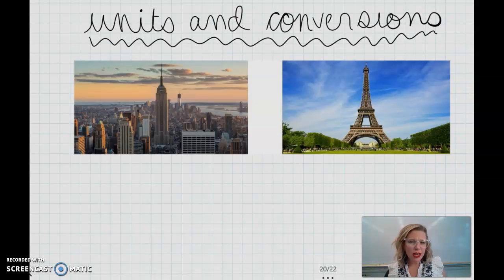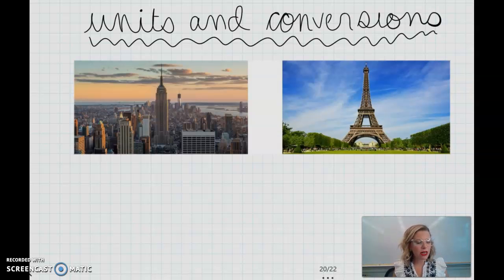So I was actually lucky enough back in 2019 over the summer, last summer, to visit France for my honeymoon. And before I left, I got into an argument with my colleagues about which building is more impressive. Now, I argued that the Empire State Building in our beloved New York City was the more impressive building. And my colleague, Mr. Mulick, who'd already been to Paris, said, no way, the Eiffel Tower is much more impressive. So that got us thinking, let's do some research.